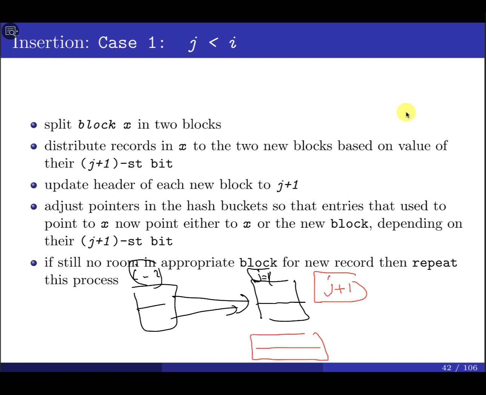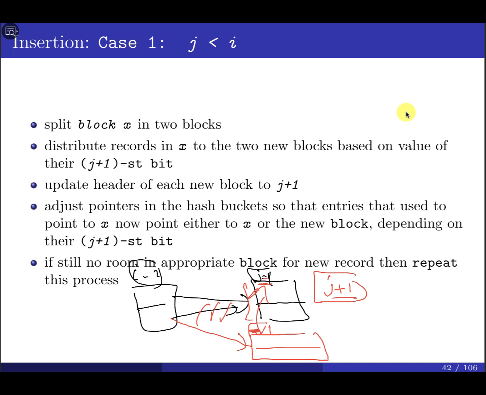Because if you use the same j bits, all of them are going to be in the same place. But I need to redistribute them based on j plus 1, that means considering another extra bit from the left to determine the membership. So you distribute them here. Then you adjust the pointer to the new one based on the value of j plus 1. Then you need to update the value of j to be j plus 1.